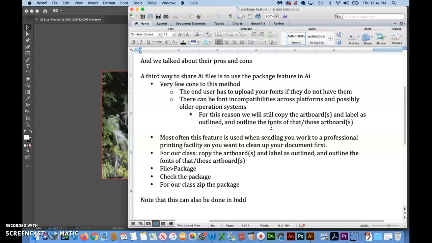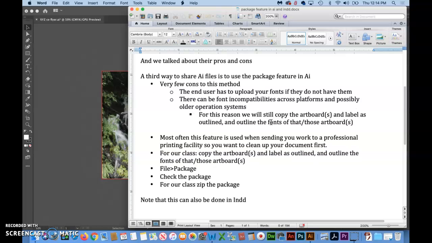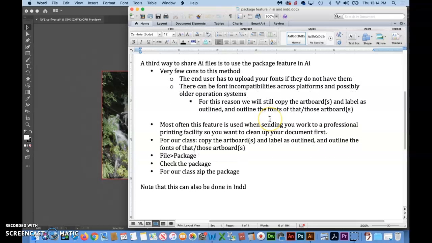Now, why would I have you do this? The biggest reason is usually if you're working on something for the college, or maybe a contest or something like that, where there's a chance that, say, some part of your document might have to change. Just a couple examples would be if it's a flyer for something and the dates change. This way I could go in and edit. Now, if I don't have your fonts, we still have an issue there where I might have to change the fonts around if I had to change the dates, if I couldn't get in touch with you before that event for the flyer that you designed was about to be printed.